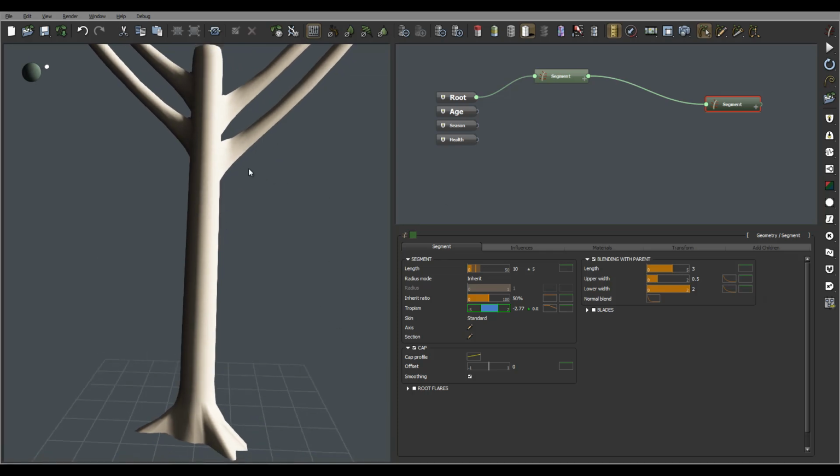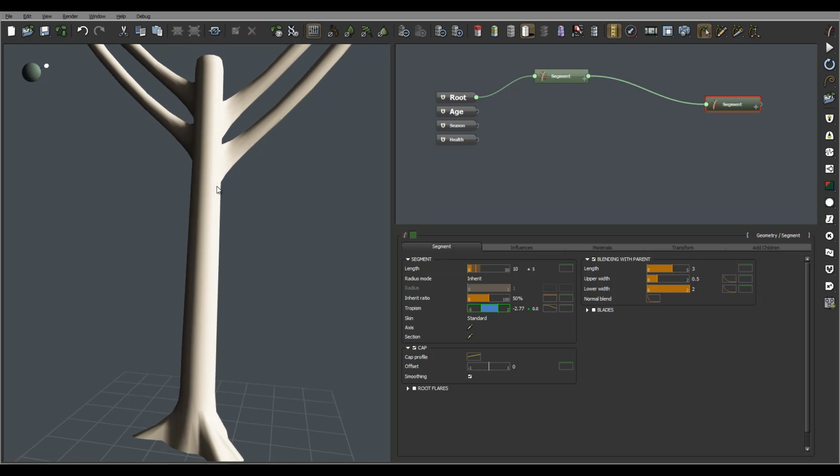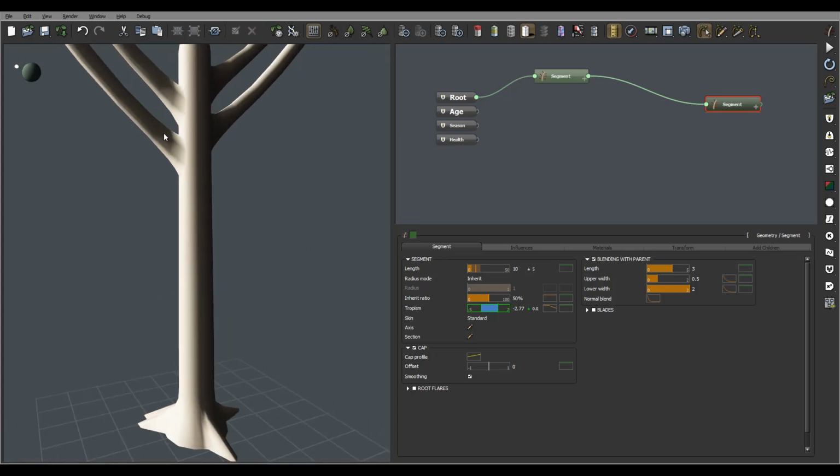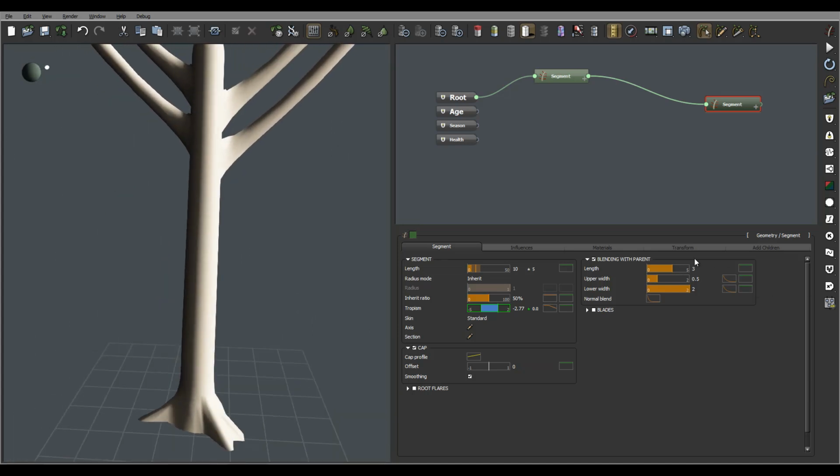And based on different types of trees, sometimes like in pine trees they almost go straight without blending, but in a cherry tree or other ones they will have a little bit better blending going. The length overall controls how long the blending will spread, so from beginning to edge. So we can increase this length of the blending where it starts.